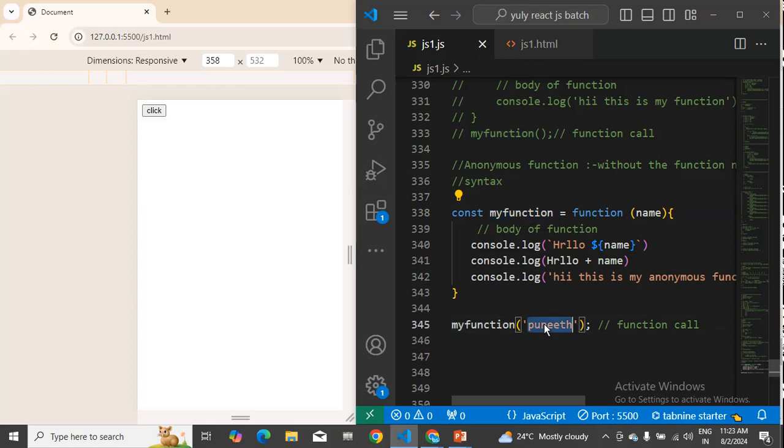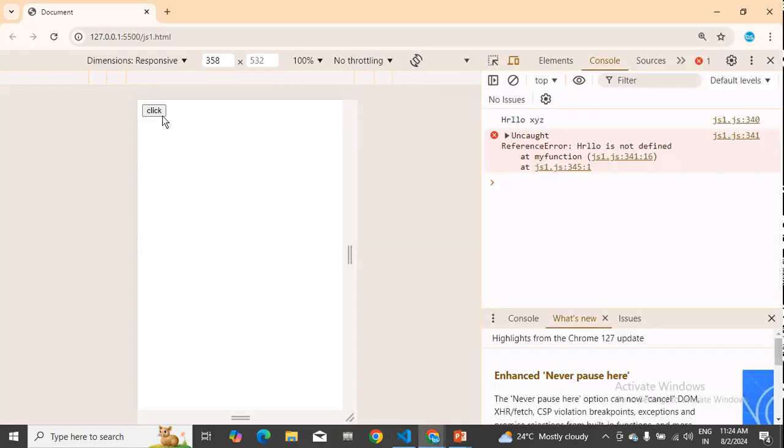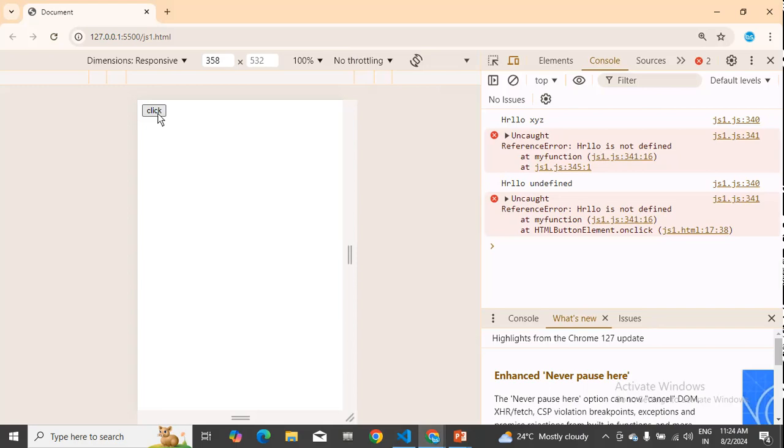So let us check why it is showing undefined. Hero x, y, z it is showing, and hero is undefined. Why is it showing hero is undefined? I have not made this a string.